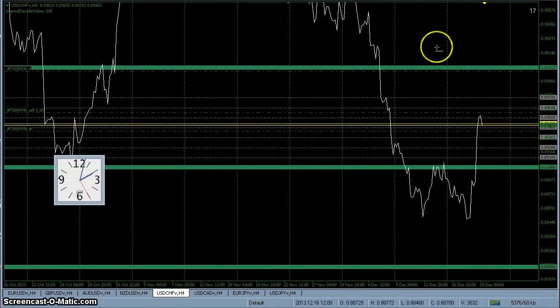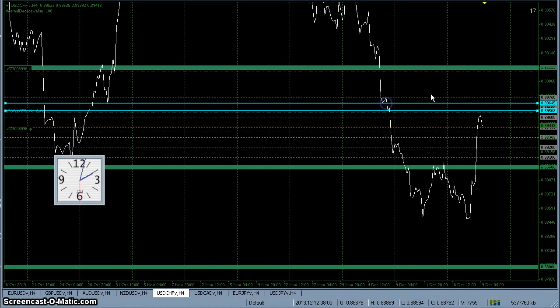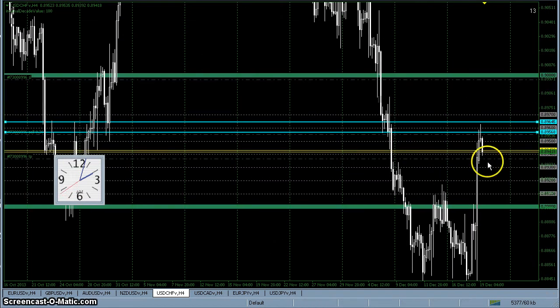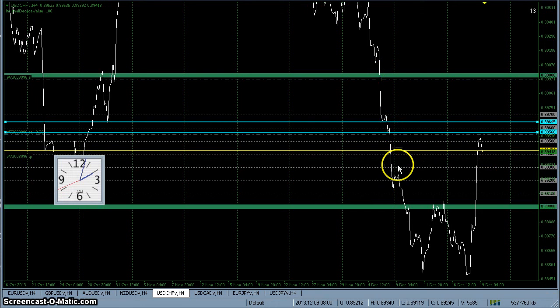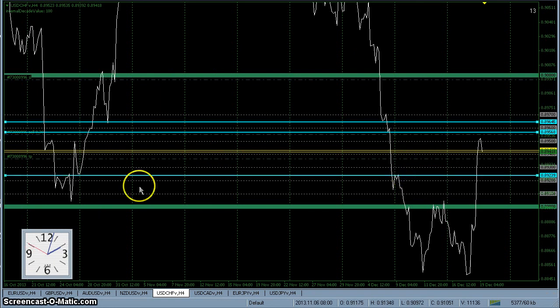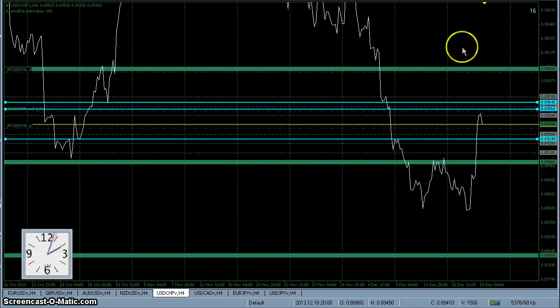Just come in here with your trusty horizontal tool. There's a little baby bottom there, and then there's another bottom here. And if you turn on the candle wicks, see, you could sell up in that for a pullback into here, or a pullback into this double top here, which is a contention point. It's a pivot point here. See this double top becomes a bottom here on close on this broker 4 hour, then a double top here, and then here's a bottom becomes a top, but at a high velocity.